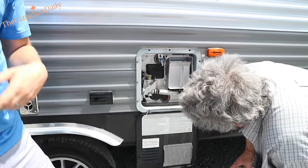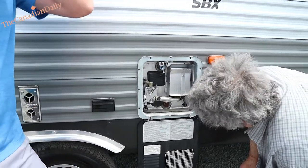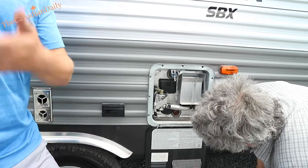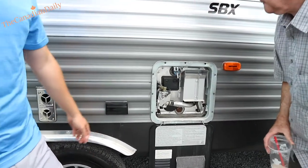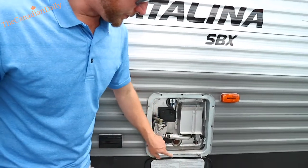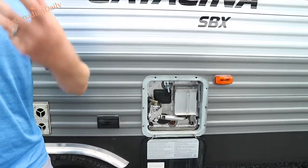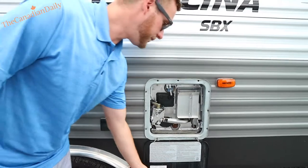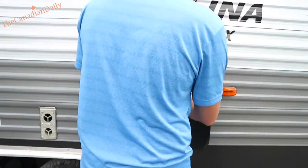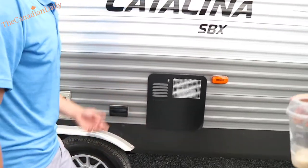About every three years you've got to replace one of those, but you're taking it in and out every six months for winterizing and de-winterizing. When it's down to a rod about this size, you'll know it's time to replace it. When you bring it out and it looks disgusting, it's doing its job. That's always on electricity if you have that switch on — you can run both electricity and propane at the same time.